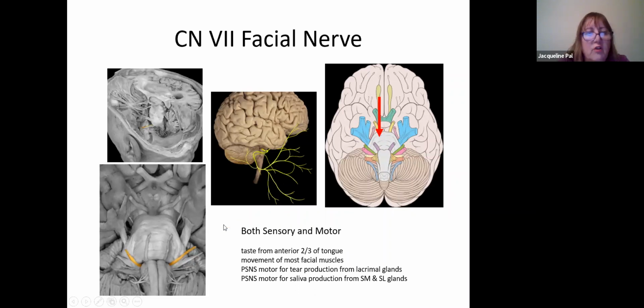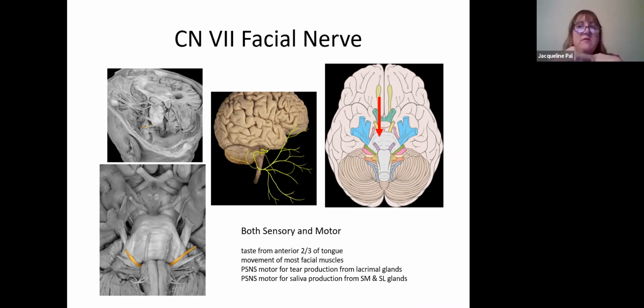And then the facial nerve exits the skull through the internal acoustic meatus. And from there, it has a lot of branches. It's got like 5 different branches that go on your face. And of course, every branch has a name, but we're not going to bother learning them. So it's going to do a lot of different things. The first thing it's going to do is give you taste on the anterior 2/3 of the tongue. So if you remember your face is anterior, then you can remember it's the anterior 2/3 of the tongue.